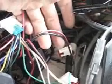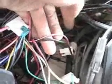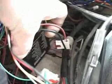This particular bus has an international chassis, which means that we have a grounding type horn. So we've got the red and white horn polarity wire and the black wire tied together and then sent to ground.